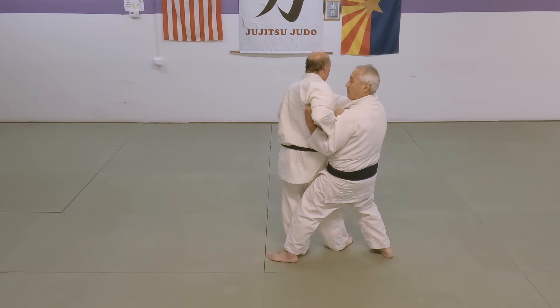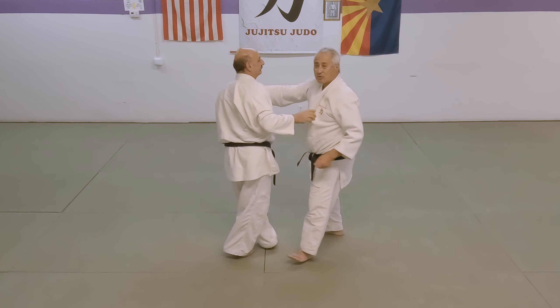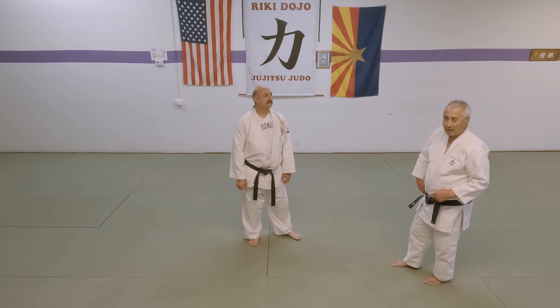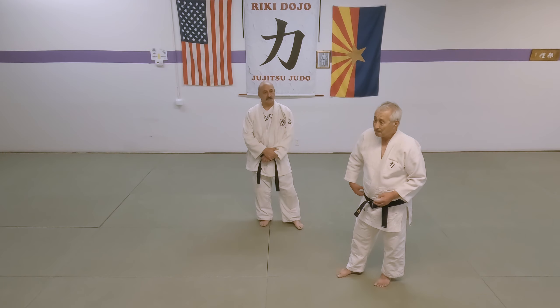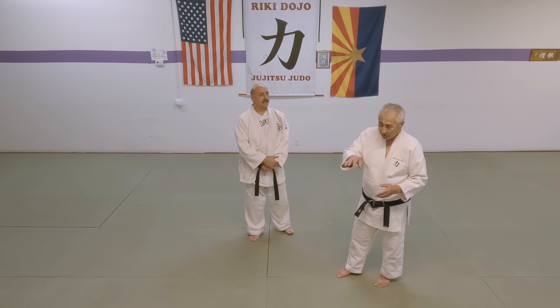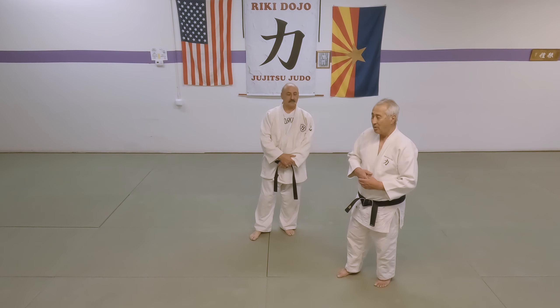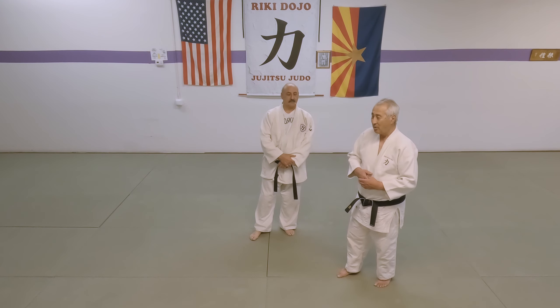I always believed in the philosophy of keep friends close, enemies closer. I try not to have any space on all the techniques I've ever done — just get in as close as I possibly can, number one, to make the technique effective, and number two, to protect myself. If he comes in and I drop back and try to get it, look at how much opening there is — there's an Uchi Gari right there. I don't want that to happen. So when he comes in and I move out, my hip is in there right away. He cannot do Uchi Gari because I haven't bent over so much. If he tries Uchi Gari, he's actually helping me throw him. But you're going to develop your own style of judo — my way is not always the best way for you. You may feel more comfortable having some distance if you have long legs. Inoue Sensei says it's like making a bowl: everyone's going to make a bowl, but no two are going to look the same. You're going to make your own style.